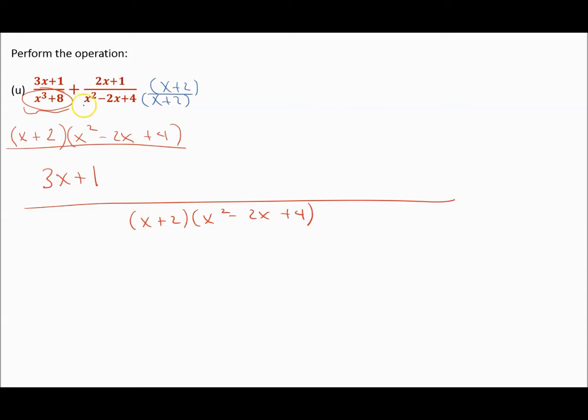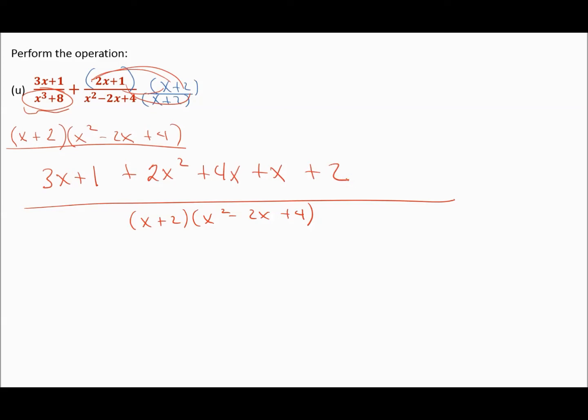And then here I have to, so you can see this clearly, I have to multiply 2x plus 1 times x plus 2. I have to FOIL that. Okay, so 2x times x. Now this is a plus, so that's helpful. 2x squared. We're not going to have to distribute a minus sign. 2x times 2 is plus 4x. 1 times x is plus x. And 1 times 2 is 2.